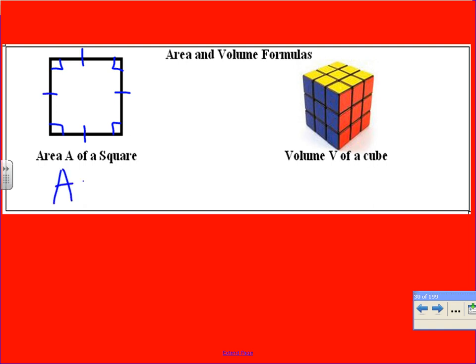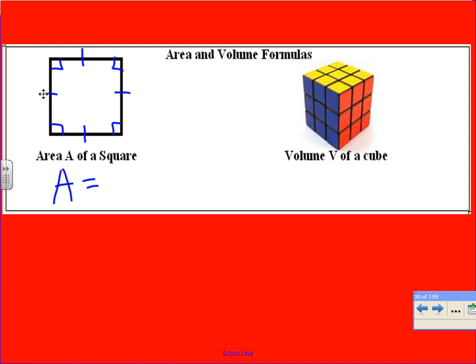How do we find area of a square? Matt? Good. Length times width. However, what variable should we use? Or maybe not what variable should we use, but instead of length times width, I'm going to get really detailed here. What should we do there, Justin? Nope. I'm going to get more specific. Briar, what do you think? Not sure? I see like half hands. Doug, what do you think?